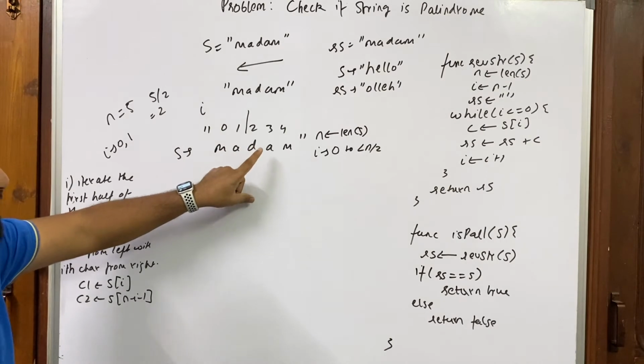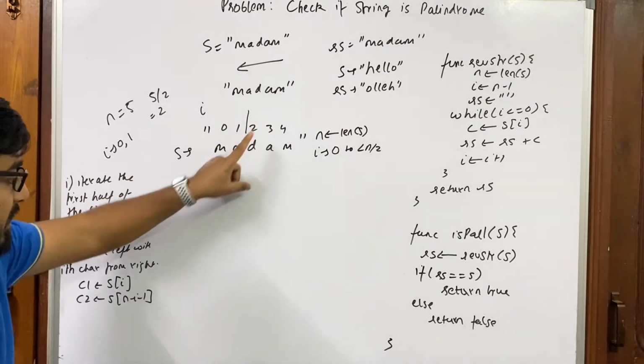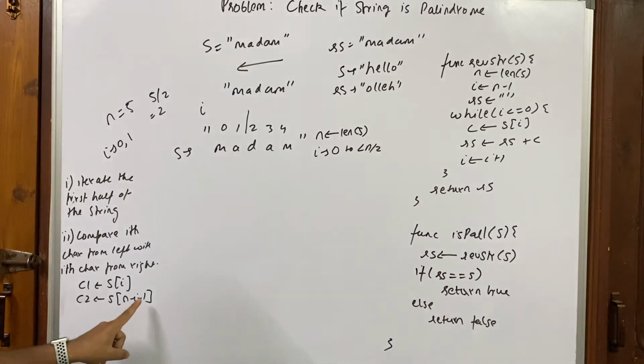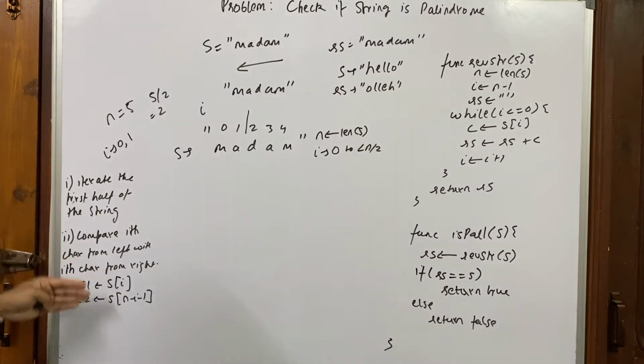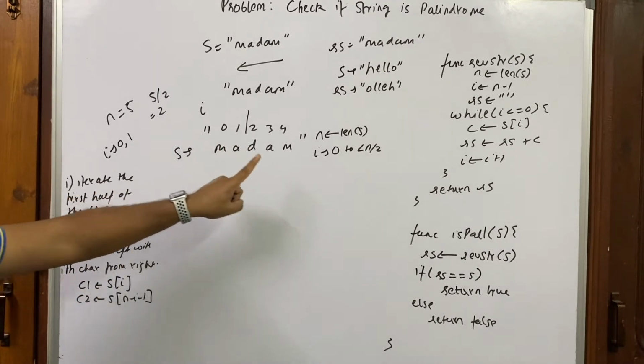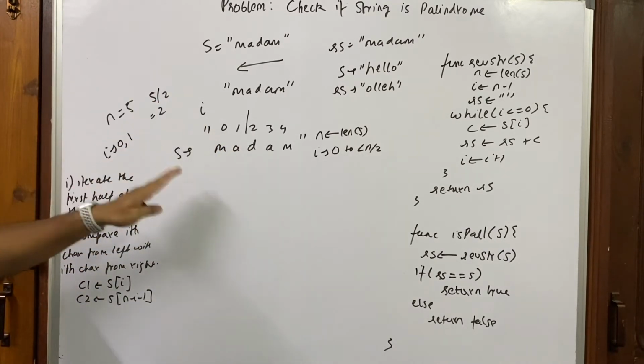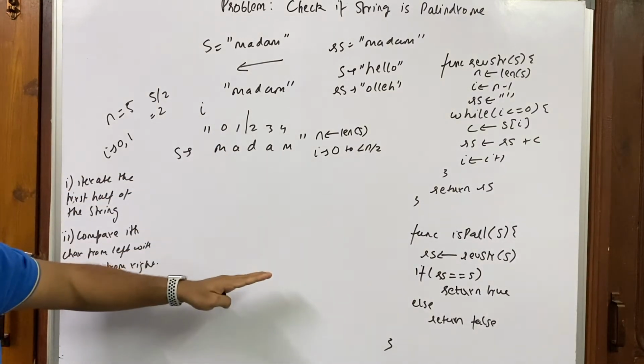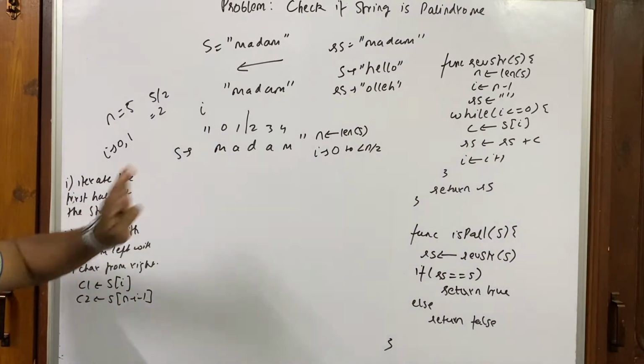Okay. Second value from right is at this index. So plug in I is equal to 1 here. So you get 4, 5 minus 1, you get 3. So what do I mean by compare these two? For any value of I, if C1 and C2 are not equal, you return false. Otherwise, you move on to the next value of I. If all values of I are exhausted, it means this is a palindrome.